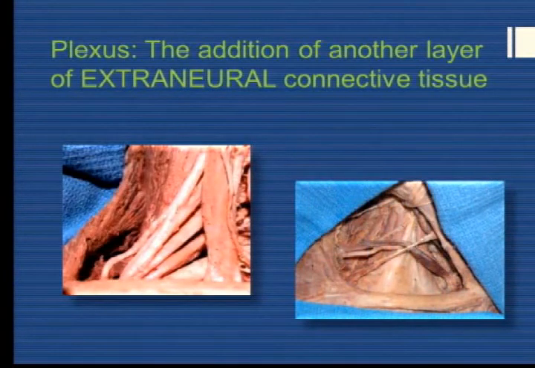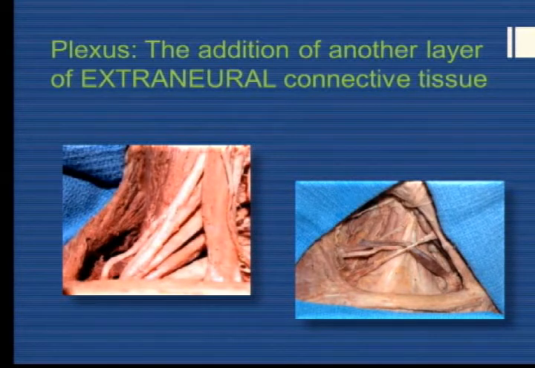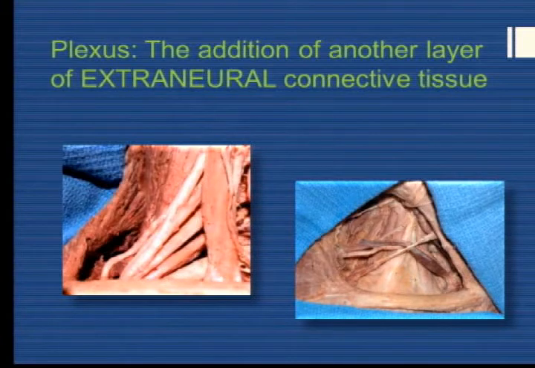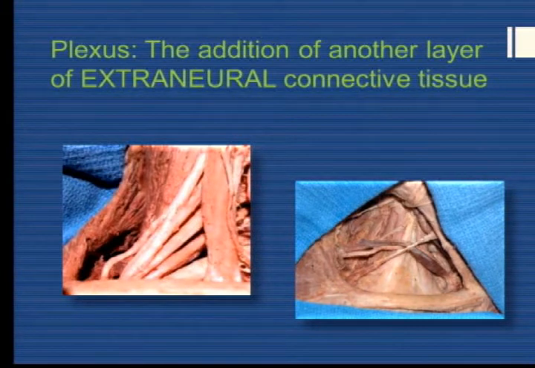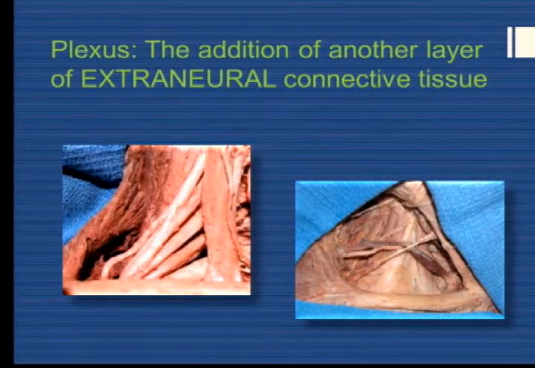The second important point when thinking about plexuses is that all these nerves are shown naked in dissections, but before we could demonstrate them, I had to remove the prevertebral fascia — a dependence of the prevertebral fascia that bridges over the anterior and middle scalene to form a compartment. The nerves are behind that compartment. An individual nerve does not have an extra layer of connective tissue, but a plexus does. So in any space where there is a plexus, this fascia has to be penetrated in order to accomplish the block — otherwise you would deposit local anesthetic outside a sturdy fibrofascia and the block will not work.